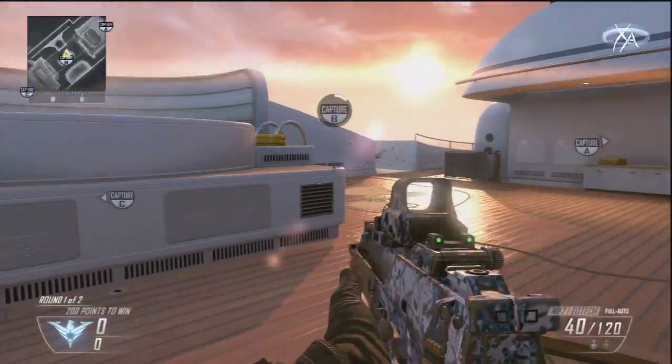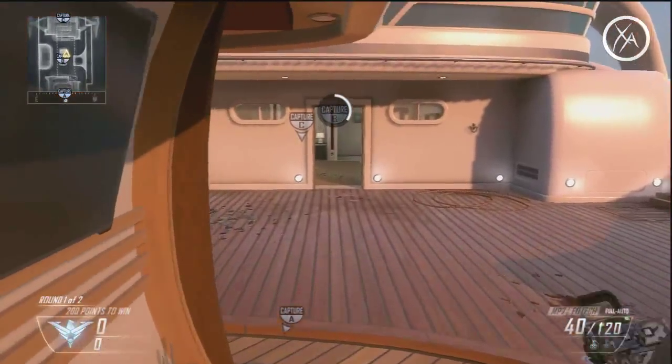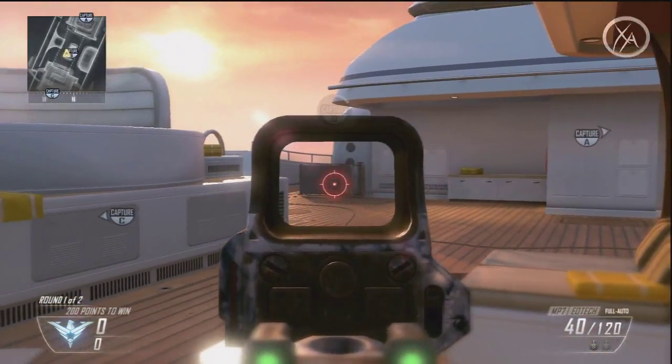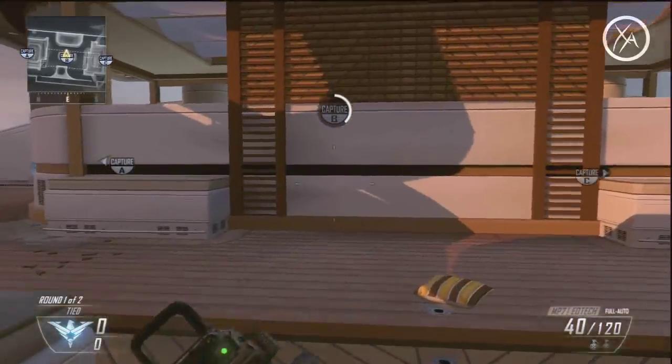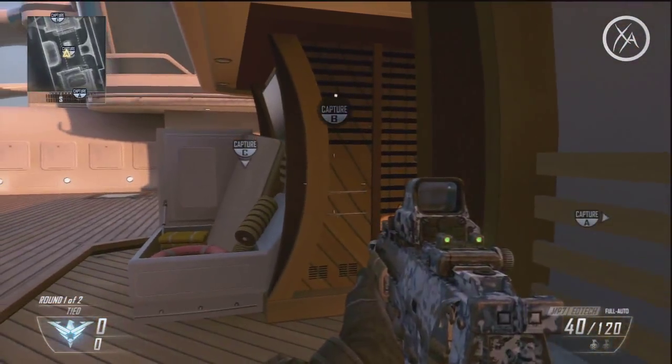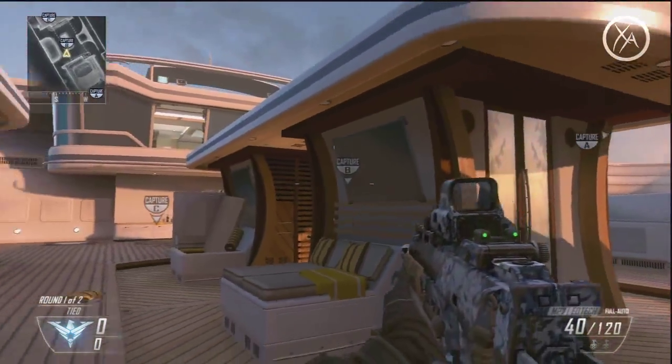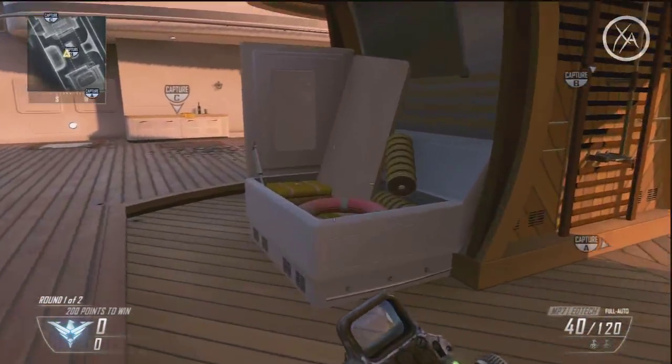So a better way a lot of the time is to jump up on top of these little bed things. It all depends on the situation which bed you want to jump on, obviously, because you are really exposed to most of the sides. But if you know that they're coming from one specific direction, then you can use this to your advantage and take cover in the appropriate place.